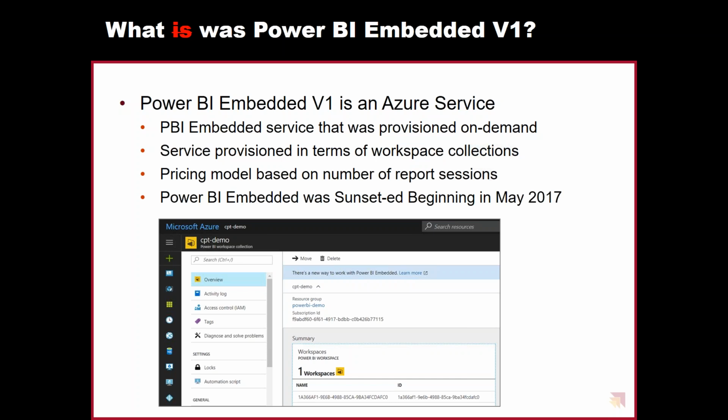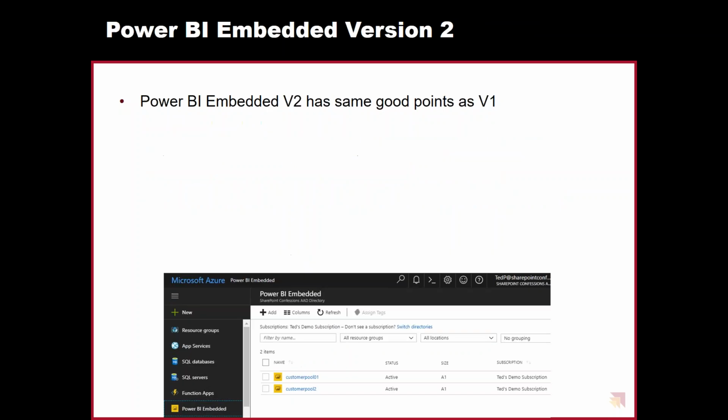Okay, now Power BI embedded was sunsetted. It's a hard verb, sunsetted, beginning in May. So they didn't close it down, but they told customers that were already using it, we're going to give you 18 months before we retire the service. And back when they retired it, my feeling was they didn't think they were going to do anything else in Azure. They thought they were moving everything over to Office 365. And so what happened is lots of developers and ISVs started pushing back saying, you gave us some goodness in the sense that I could create something in Azure as an on-demand service.